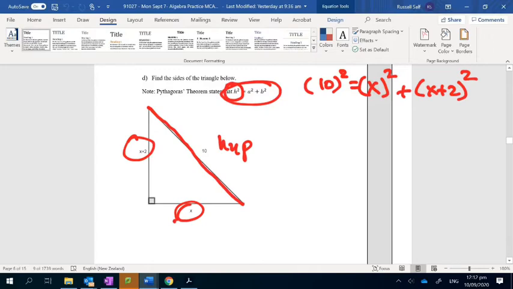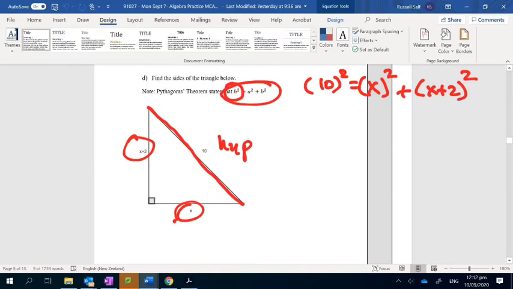Now, I want to point out something that they're going to do to you a lot. Look at this. Haven't we seen x plus 2 squared before? Yes, not in the table, but in another problem. They're going to do that a lot. If you know how to multiply out a bracket once, then they're going to give you the same bracket over and over again, because it doesn't matter if you do it again.